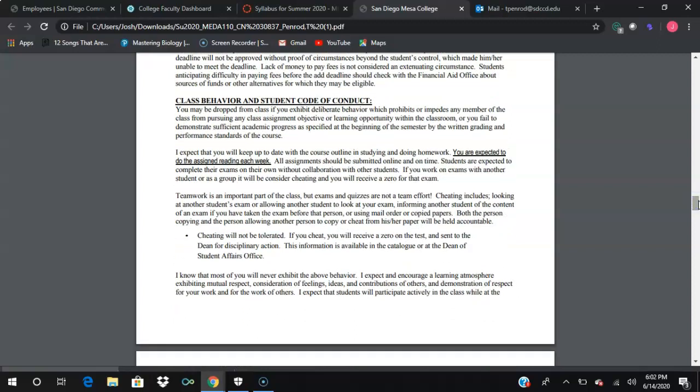Okay. It is very important to make sure that you're doing the reading in the book. I know a lot of people try to use Google and some outside sources, and I can generally tell because a lot of times the outside sources give a slightly different definition for certain terms. So I can generally tell if you're using the book or an outside source. So please make sure that you either get the ebook or the textbook.